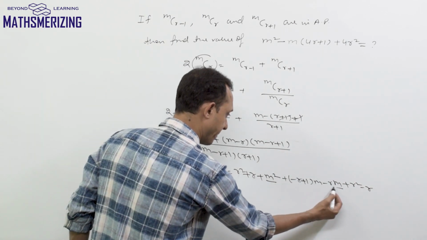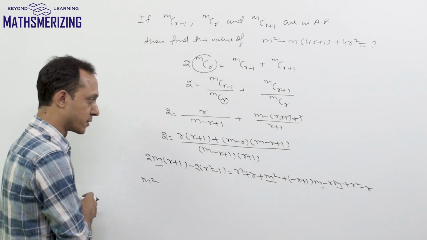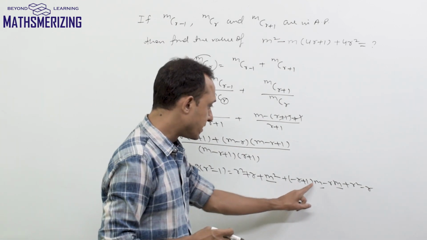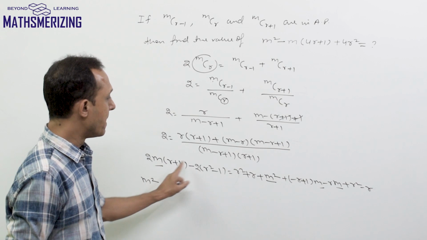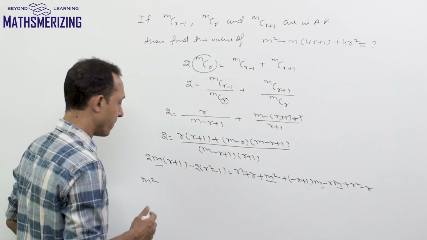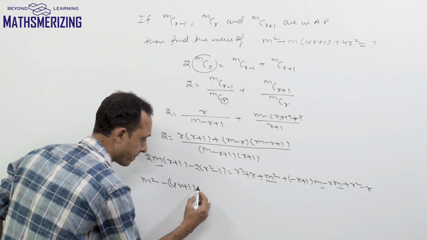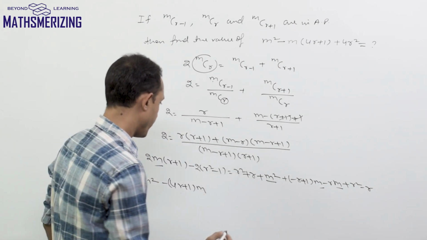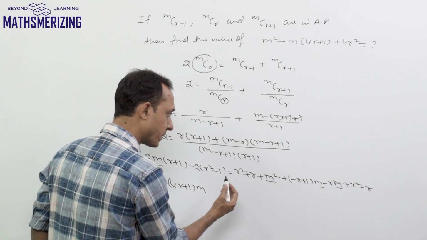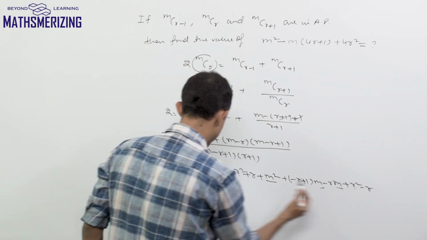Now with M, I have this expression and I also have this expression. So it'll be minus 2R and then minus 2R. So there'll be minus 4R and then plus 1. So minus 4R plus 1 into M, and then what I'm left with is 2R square and then again it will be 2R square.